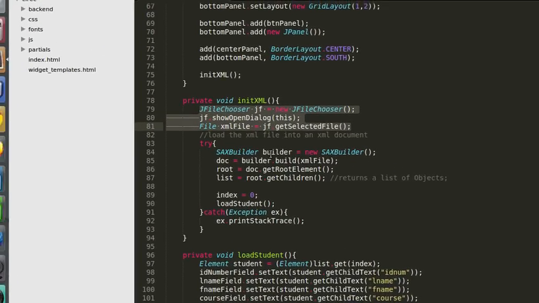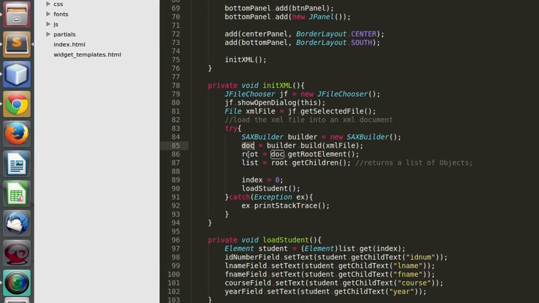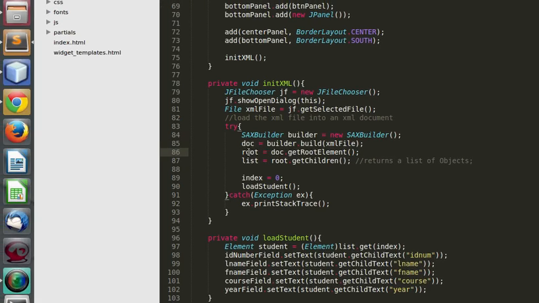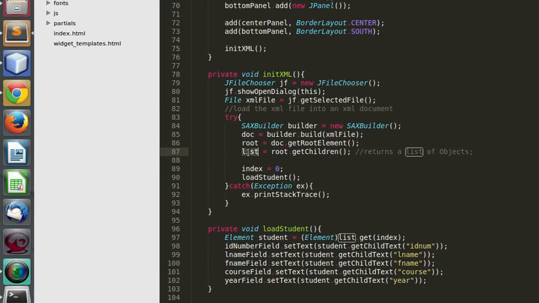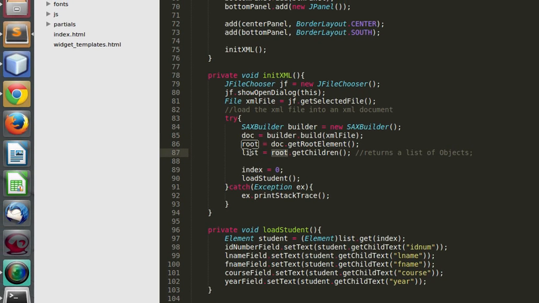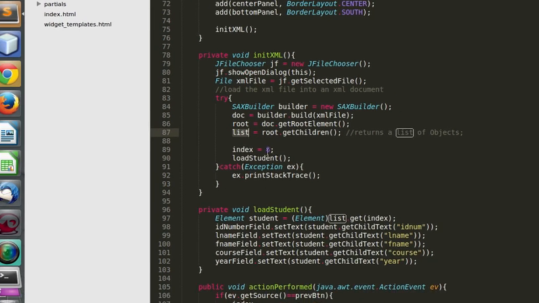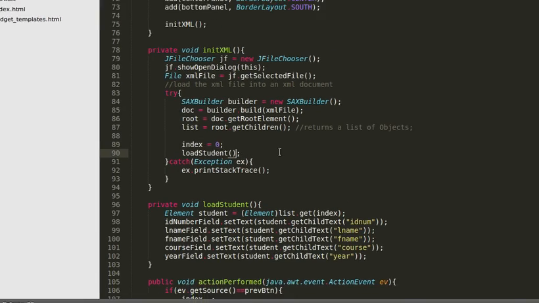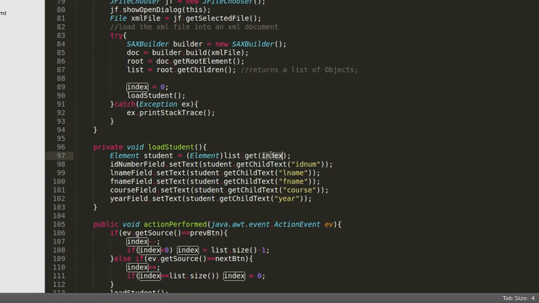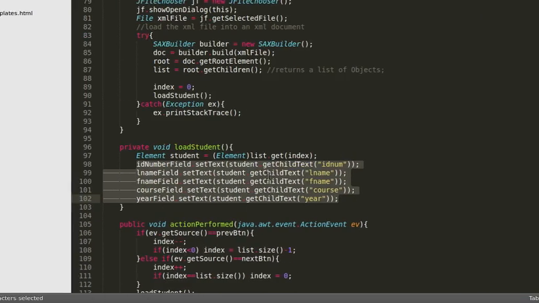After opening up the file, we used a Sax builder to build the XML file document into a variable called doc, and then we get the root element from the document using root, and then we get the list of all the elements in the root, so into a list. In this case, there are 3 elements, 3 students at that. Then we initiated index to 0 and called load student, which will simply read the element in that index and get the values and put it into the UI.